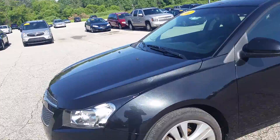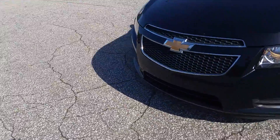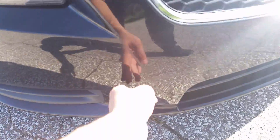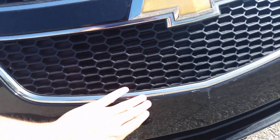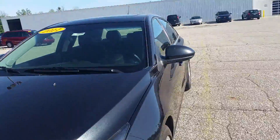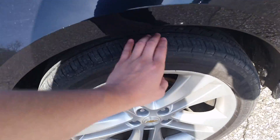So it's fully loaded. You've got your sunroof, heated leather, and remote start. Things like that. But the first and foremost thing I did want to cover with you — I did notice that the front bumper up here was quite scuffed up. This part of it is just not in perfect shape. I will get that out of the way, but the rest of it looks to be in really good shape.